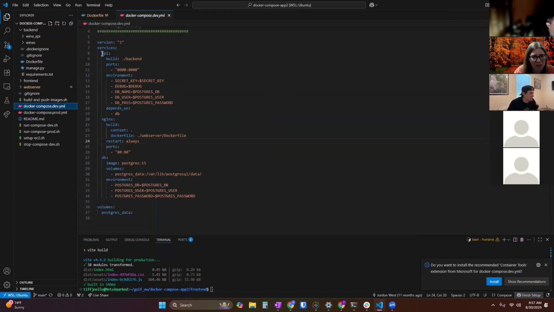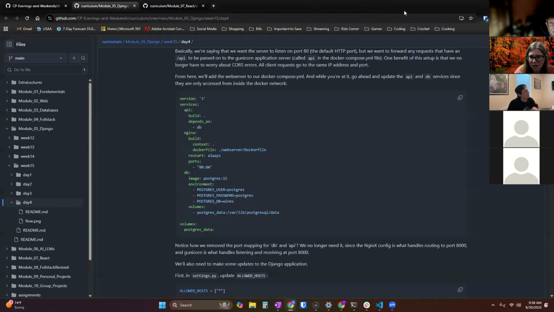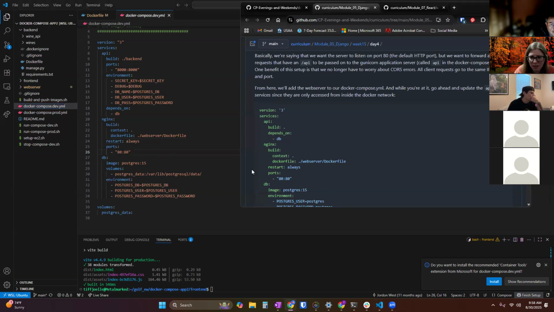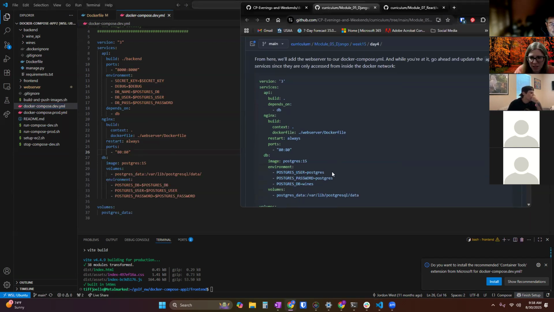We have our API, which is our backend, a lot of environment variables here. And then we have our Nginx, and then we have our database. Now, if we compare, it should pretty much be very similar, identical, except for these database names and Postgres users and all that.